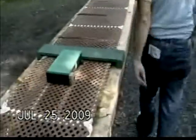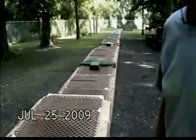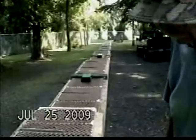Some of the other unique factors are, in order to get over to the other side so there's no damage, we have a crossover at each pen that you can walk on and allows you passage onto the other side. And how long has this been working? This broke ground in year 2000, and we had our first fish in the fall of 2000. We have now been up and running for 8 years, and we've been doing very well.